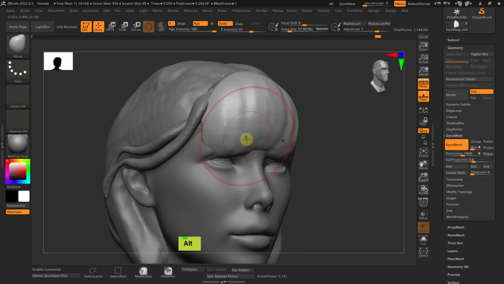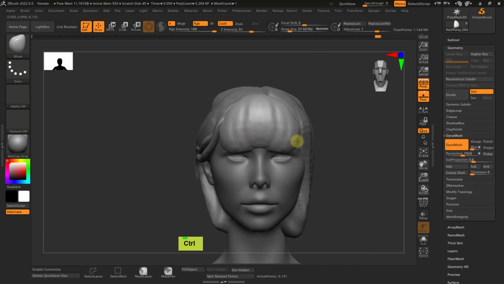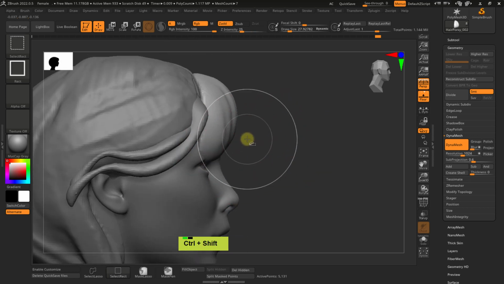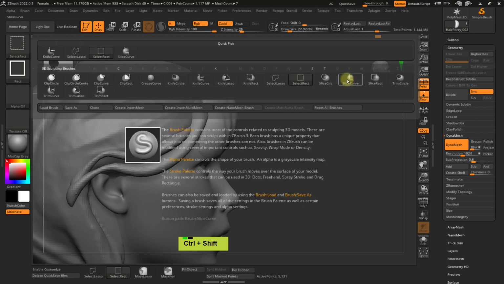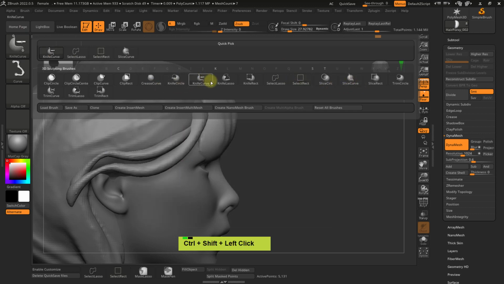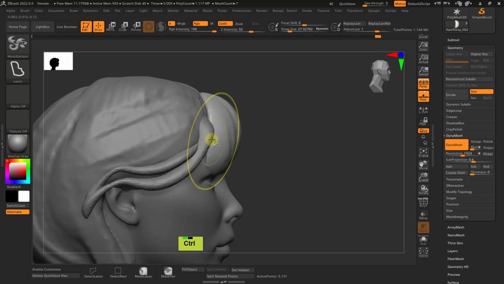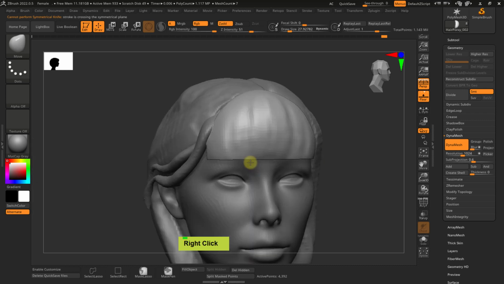I'm using the Alt key to add volume, and of course we don't want to interfere with the side. So we want to cut this and use the simple knife tool. If you have an exact length, or you want to cut hair threads to a length, use the knife tool, cut this off, and there we go.